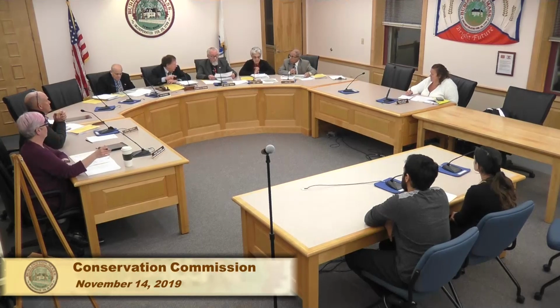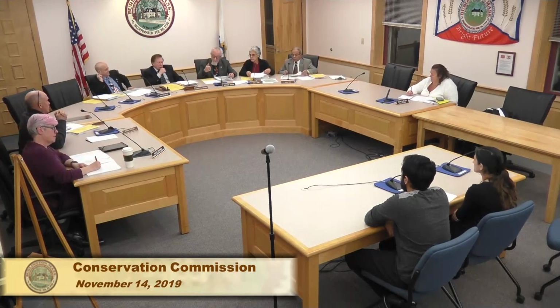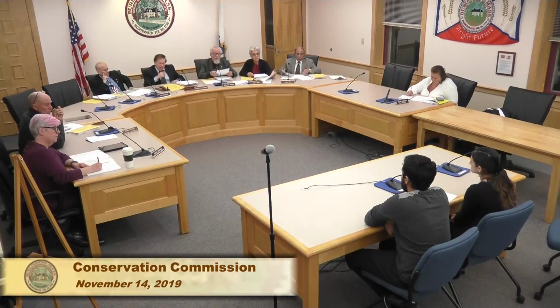Was there in the original design a plan for a gravel swale or anything along this driveway? No? Okay. No, because they kept the elevation low, because the wetland area may have gone across the driveway. I don't have any problem either. Okay, Ed, anything further? Nothing to add. All right. Anyone have any comments before Sunnyside Avenue?